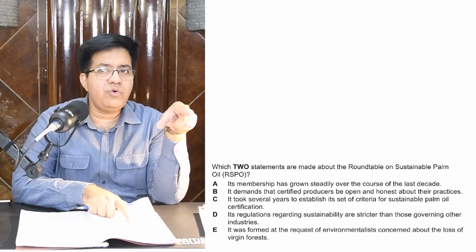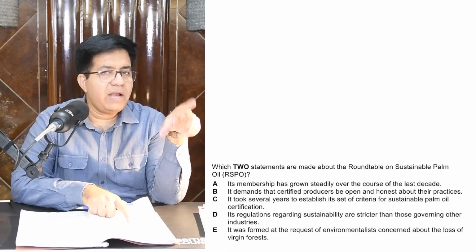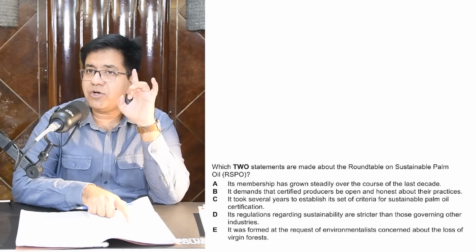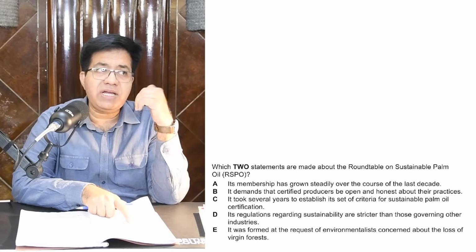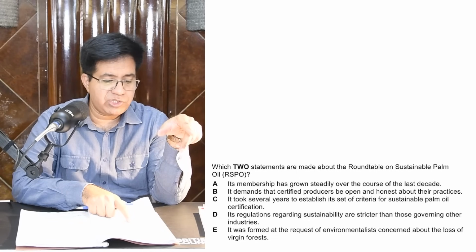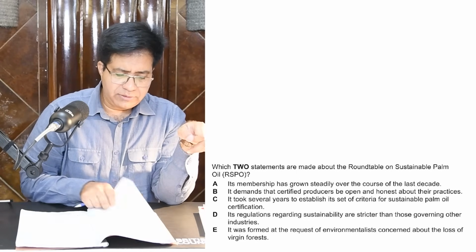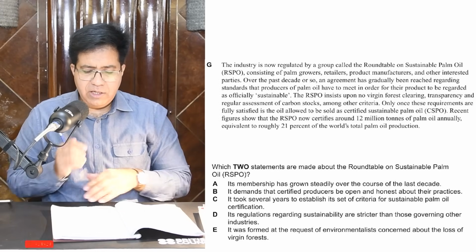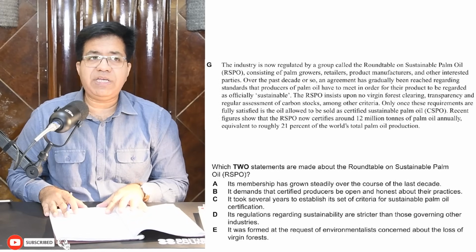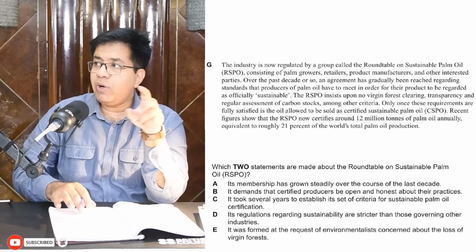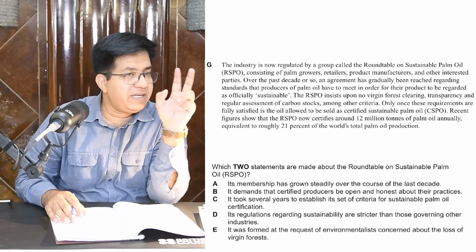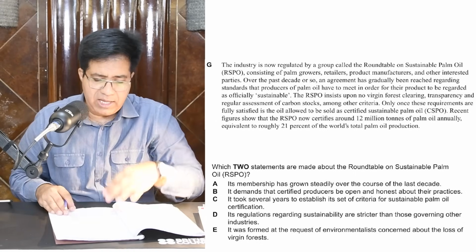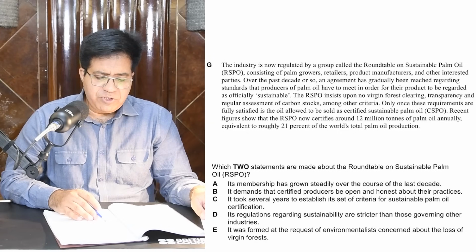Now, what we are going to do, we are going to look for RSPO and we will see their statements, and then we will come back to options. Don't read options before you read the passage for multiple choice questions. Okay? So, let's go back. RSPO. It is paragraph G. Now we are going to read it from the beginning because we need to find two statements. And remember, you are going to answer two questions. If it takes 2 minutes, it doesn't matter because you are answering two questions. Okay? Now let's start. Paragraph G from the beginning.